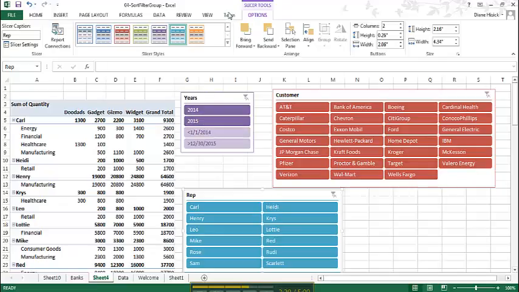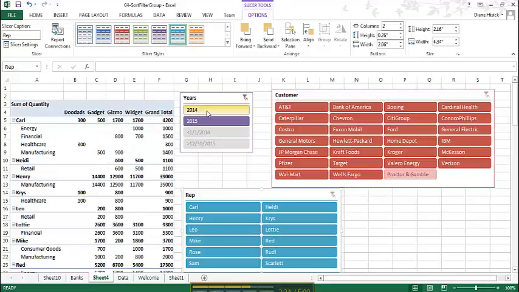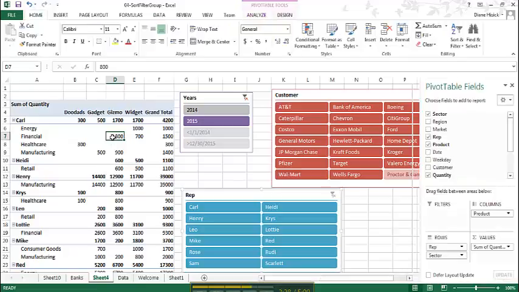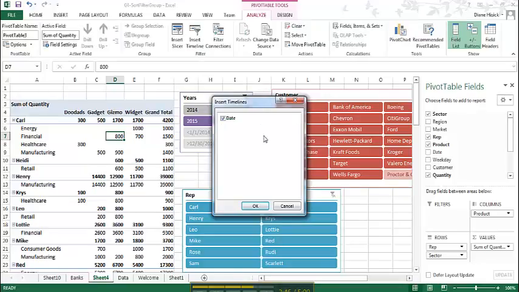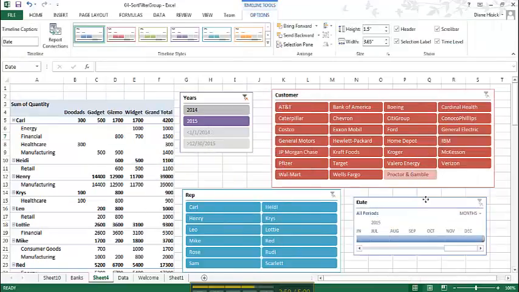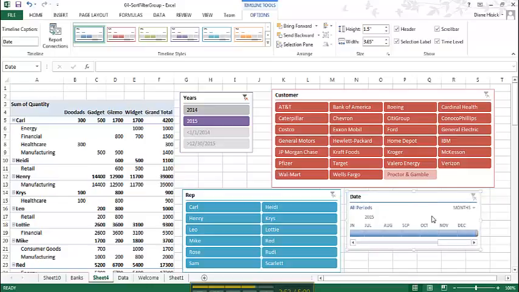If I wanted, also another way to show date instead of through years like this one, I can get even more specific by, let me click inside the pivot table, go through to Analyze, and I can click Insert Timeline. I'll pick the date because that's my only option. Okay, and then this gives me this date timeline slicer, which gives me the whole range of data for specific dates.